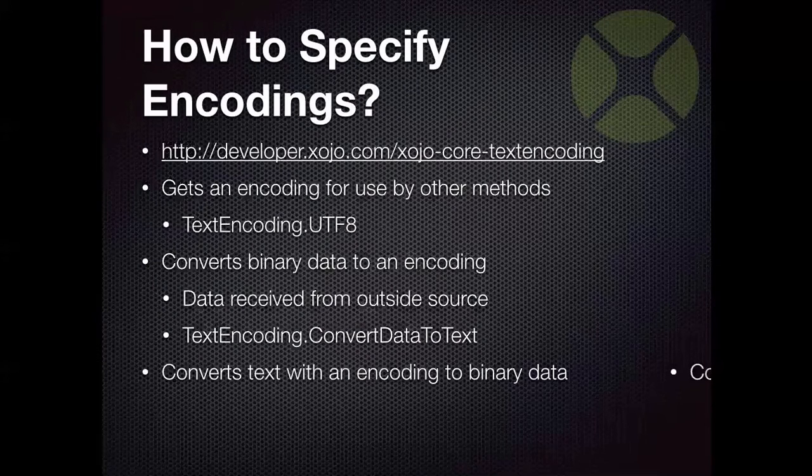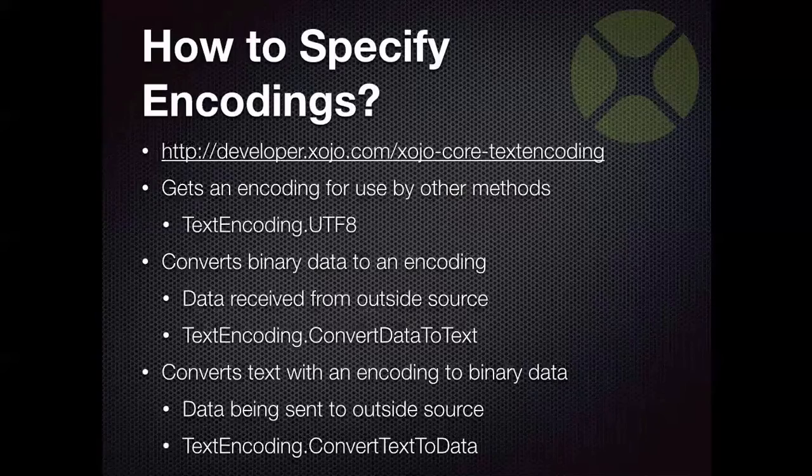And in the other direction, you may have some text that you need to get into binary data so that you can do something like transmit it. Probably in most cases I've run into this is transmitting data over an HTTP socket or something like that. But I suppose you could run into this sort of thing if you were communicating with specific types of databases, or if you had binary files or something like that. And for that, you call the convert text to data method.